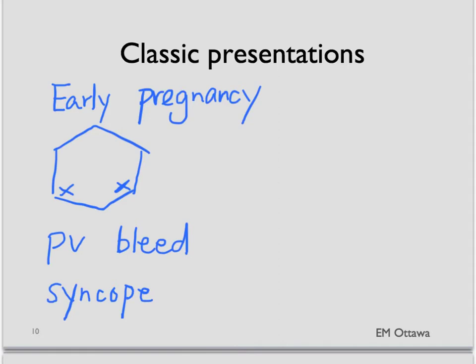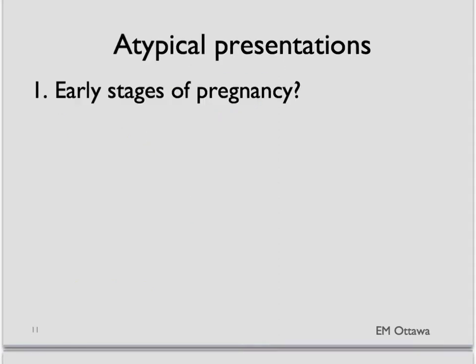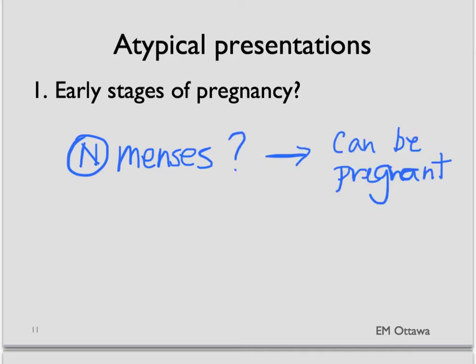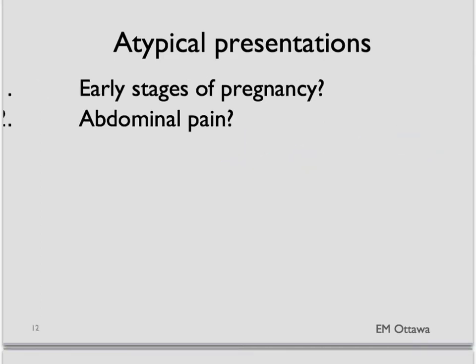However, some patients can be tricky, as patients don't often present the classic way. First, early stages of pregnancy — often patients may not know that they are pregnant. The fact that their menses was or is on time does not rule out an early pregnancy, so you definitely want to do a pregnancy test to confirm. While patients sometimes have pain with an ectopic pregnancy, not everyone has pain, especially if they're not ruptured. Also, not everybody's pain is localized to one side — it might be midline and it might be mild or moderate, not severe. Even on physical examination, the tenderness might be mild as well.